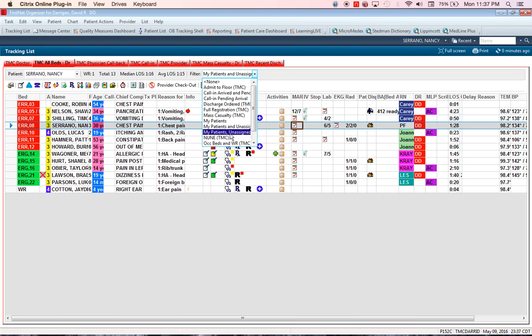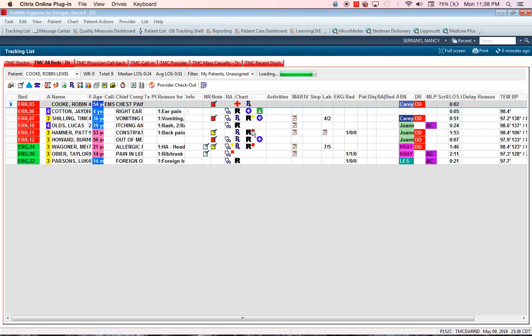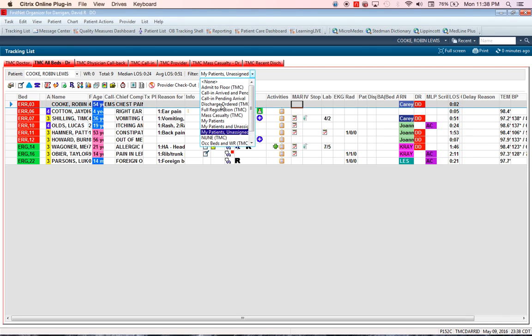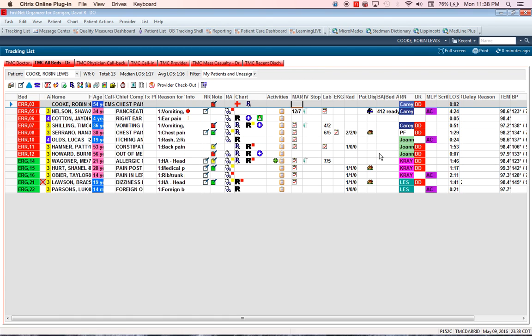So again, there is another My Patients and Unassigned underneath this one. This one takes away their disposition after they've been dispositioned. So you can see I've got a patient here in bed 8 with a house next to it, meaning they've been discharged, waiting to go home. If I went down here, it would just have my active patients. That's fine. The only problem with that is if it's an admitted patient still in the ER and the nurse asks you to add something, you've got to go back up here and toggle and either go to None or the other My Patients Unassigned. So whichever you prefer.